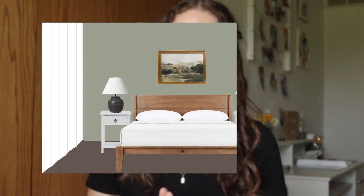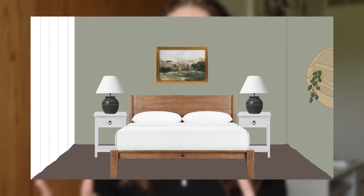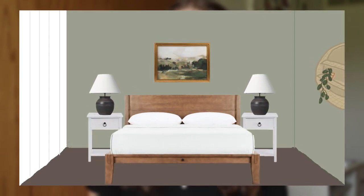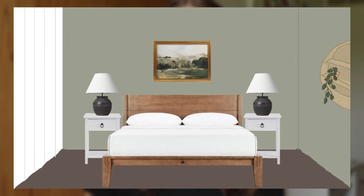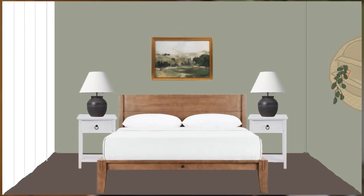So after discussing with my sister her wants and her aesthetics for the room, this is the first digital sketch that I made of the room. As you can see, we're going with neutrals. It's light, it's bright, it's simple with some very warm tones. There's a light green on two of the walls, and then we're going to be painting the paneling white to sort of look like a vertical shiplap.